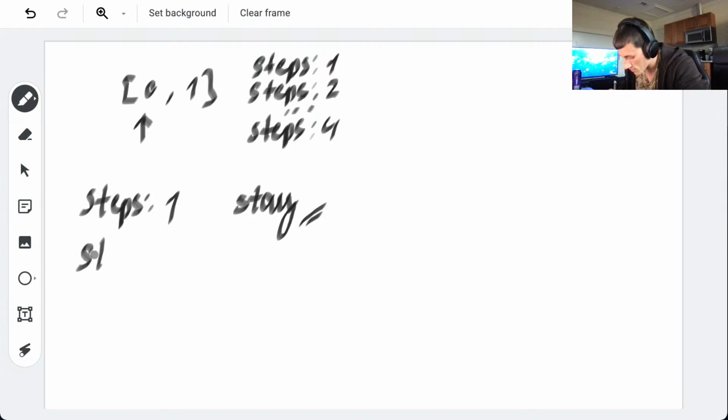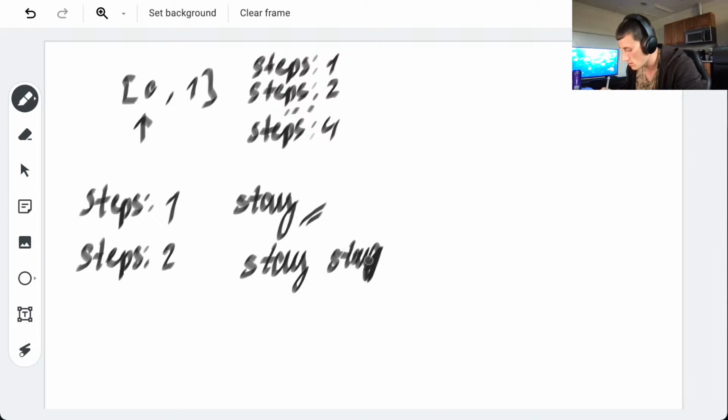If we have 2 steps now, we always have 2 unless the length is 1, right? So with steps 2, we can either stay, or right, left. So this is 1 always.